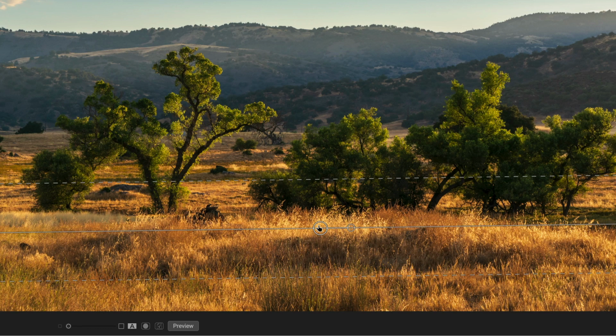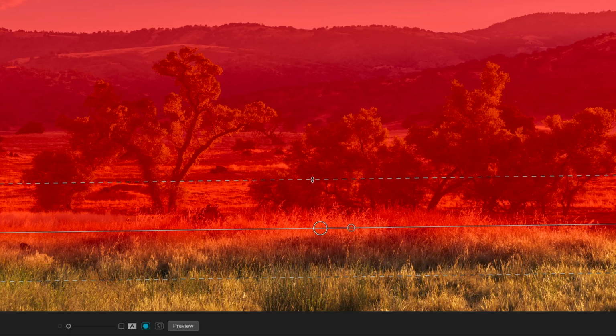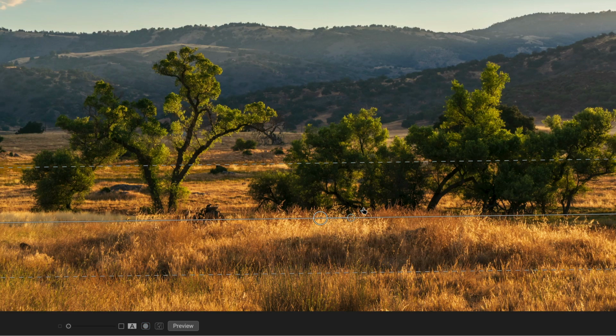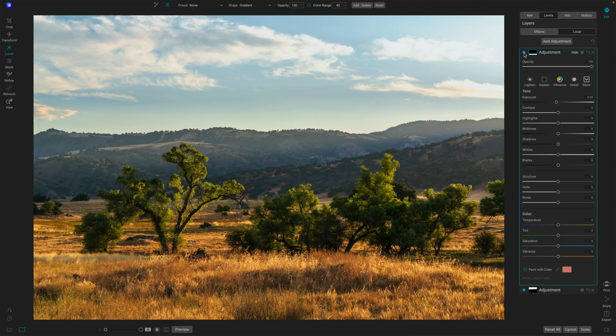If I hit the O key here, you can see that there's a pretty healthy fade. And let me change my mask view mode to red. You can see that's starting to bleed into the trees themselves, but it looks natural, right? It just looks fine.